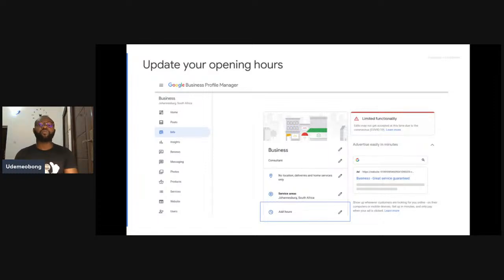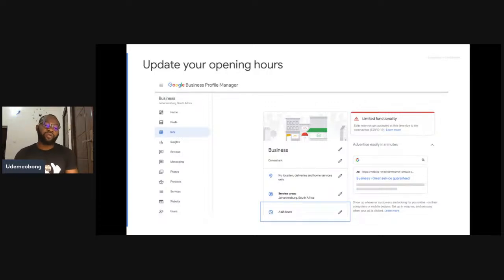And just so you know, if you are already verified, editing information like your business name and your address and your category may take you a while for Google to verify you again, right? It may take you a while because Google wants to know that somebody is not hacking into your profile. They want to be sure that somebody did not hack into it. So it may take maybe like 3 days or 7 days for them to approve it.